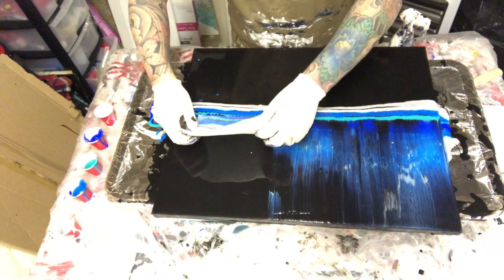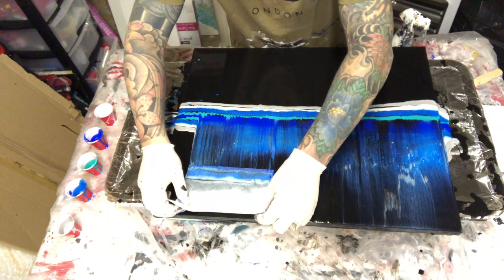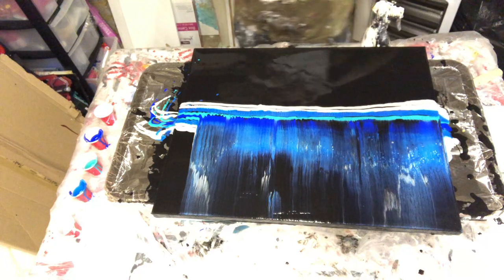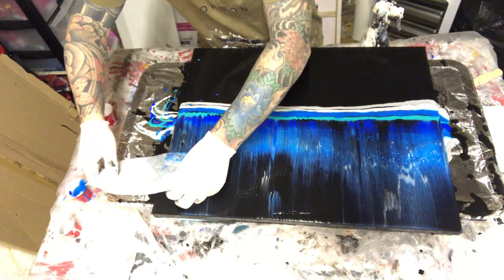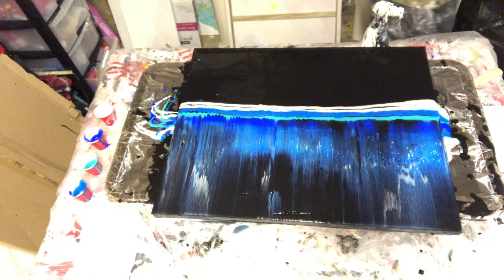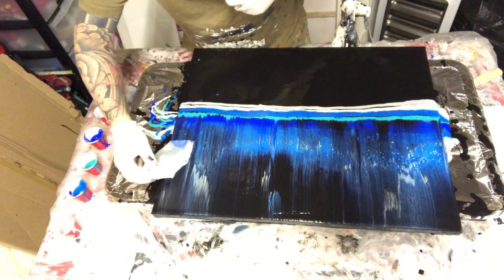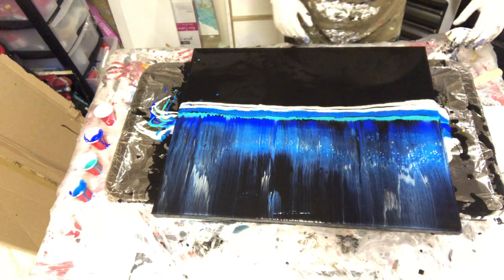Again, we'll lay it on that blue. Ultramarine blue mixed with the sapphire. It's a really nice combination. And you can get some natural cells on that. Again, just got to pick that little one up there. Just run that through. I just run that one again. Little bubble there. Just pick that bubble up. That's fine, that's got it. And so the silvers are coming through with the black, which are really nice.